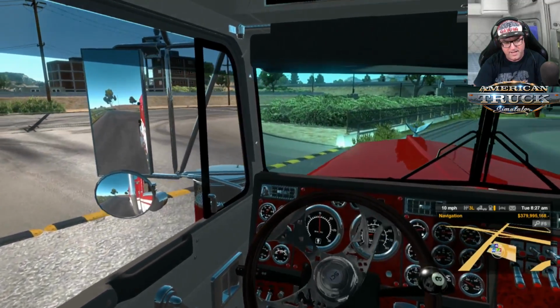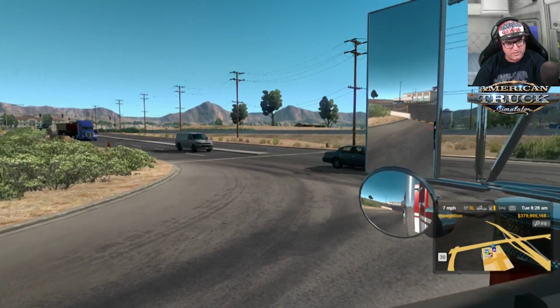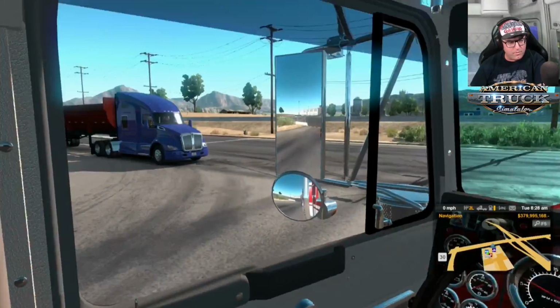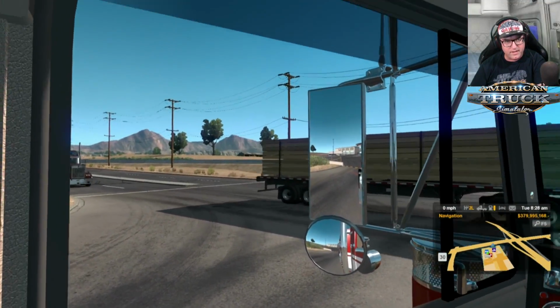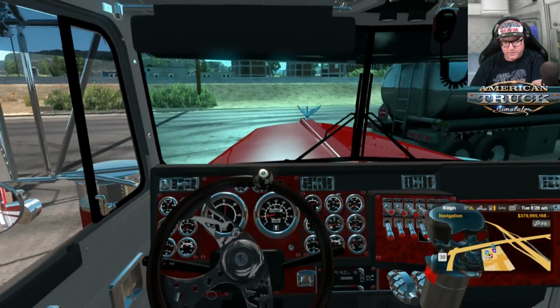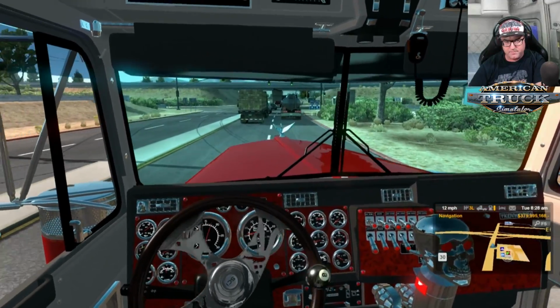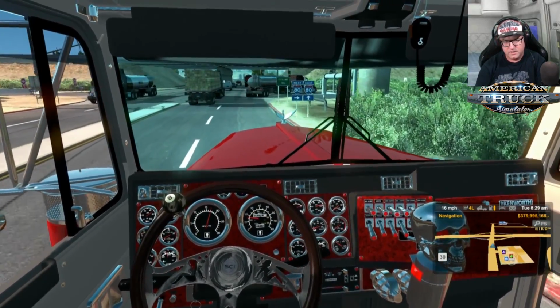And I mean, it is really steering very nice, handling quite well, just from driving around the parking lot. You know, I've said before, you can always tell if a truck is going to work well just by driving around the parking lot. If it's really hard to turn around the corners, you know it's going to be a pain, but this is nice and easy. It's the way it should be.